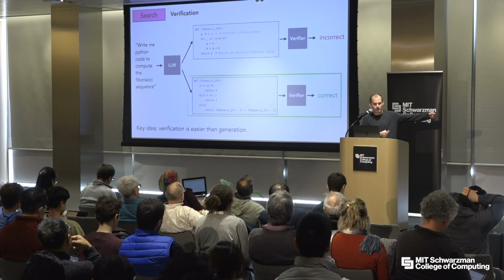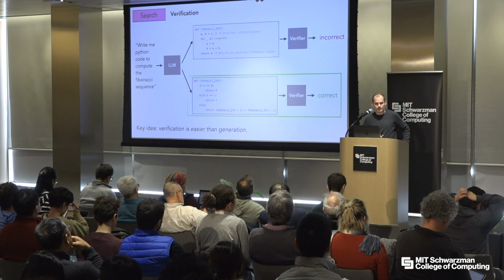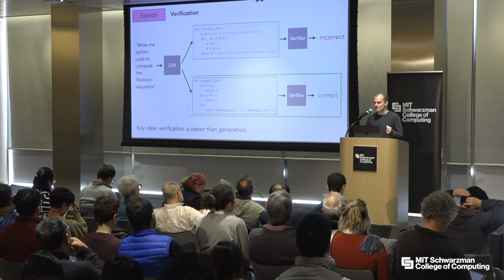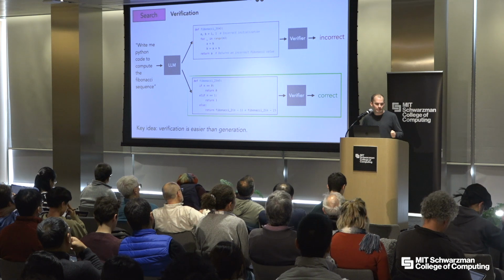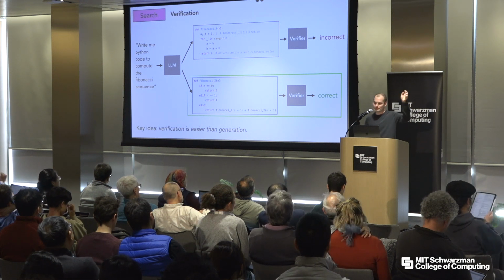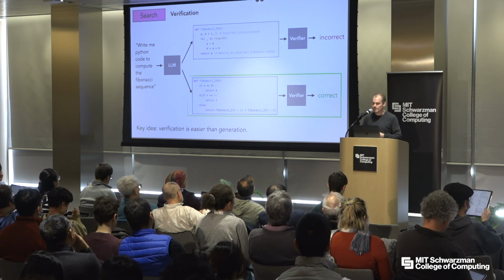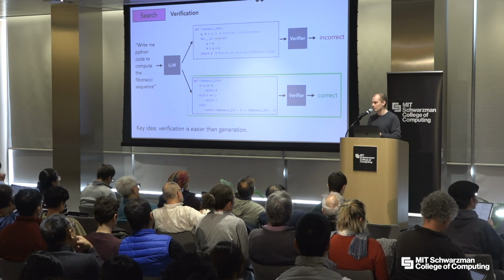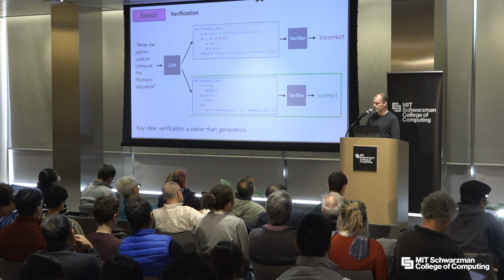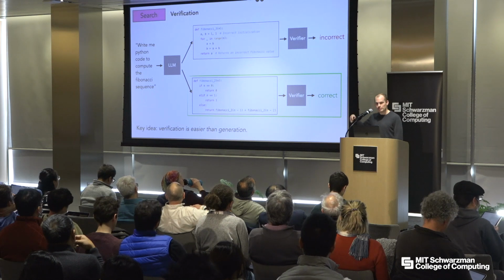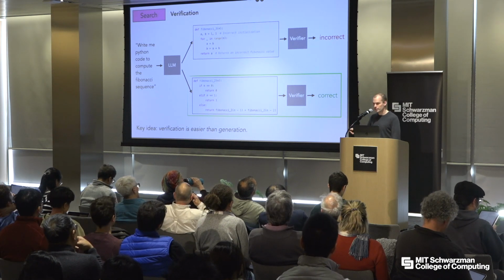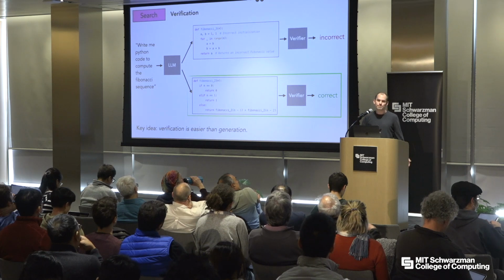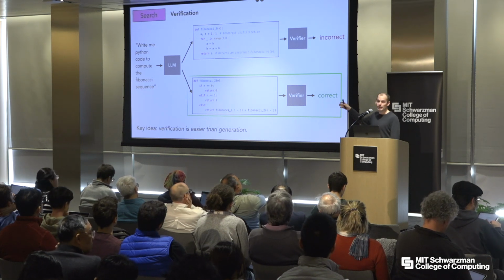So you can solve a problem like the traveling salesman problem. I can solve that, but it's really hard. It might take exponential time to find this path through all the cities to maximize my profits as a salesman. But once I have found the path, checking it is really easy. I can do that in what's called polynomial time. So verification is fundamentally easier than generation for a lot of problems. And whenever that's the case, then this strategy is a good idea. You use a verifier to guide the generation.